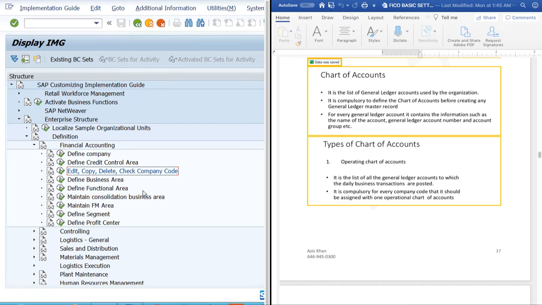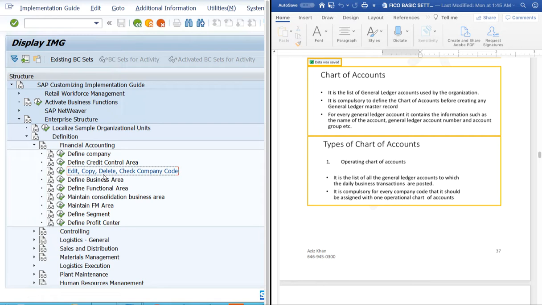So now, a few things you need to assign to your company code, and a few things you don't need to assign to your company code. That is what we call definition of organizational elements at company code level or beyond company code level. Beyond company code level means you may have three company codes, and when you define anything beyond company code, all those three companies can use those objects.